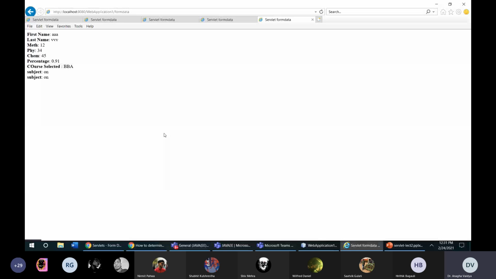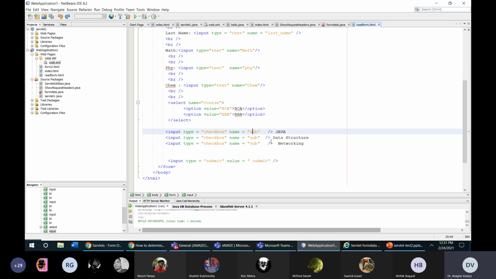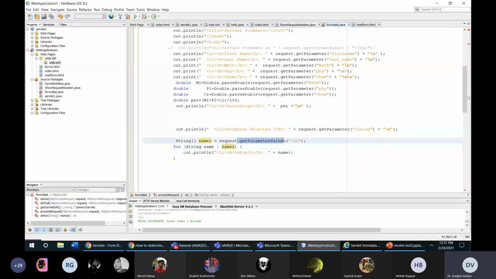Right. What happens? See, this is complete, BBA is done, but the subject value shows on and on, the second subject also shows on. That means these two are selected. But what we want is the value of the contents which you have selected, right? So for this you find out, only get parameter values is not working. What exactly do we require? Which functions are required to execute it? With the get parameter names function, you will get all the values of your function.